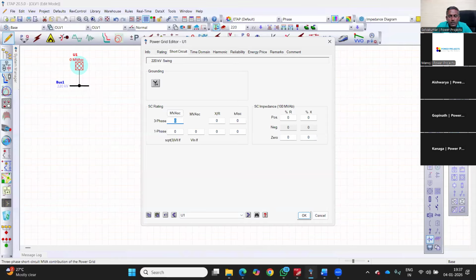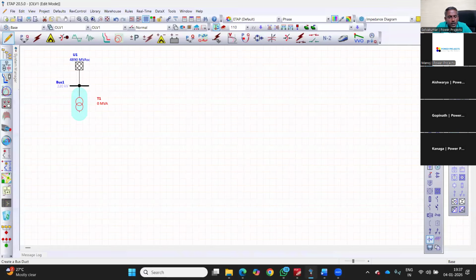And let's go ahead with other information, like the transformer. It is a 100 MVA transformer stepping down to 110 kV. There is an overhead line of 12 km, 110 kV bus. There is a 17.28 megawatt lump load which is connected. There is another 3 km overhead line, double circuit, which is connected to the 110 kV main bus. To an extent, I am done with my model of up to this industry.